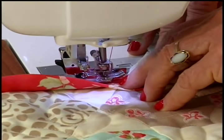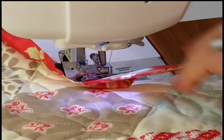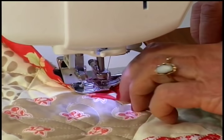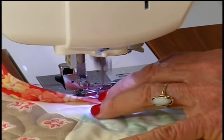So I'm going right up into that point and I'm going to just stop needle down. And I'm not going to do any flipping, anything special. I'm just going to turn my quilt and not pull. A little bit of ease right in there. And just start. Oh, I just put a pucker in it. Darn. I put a pucker in it, but we'll see what happens. Okay, up to the next point.